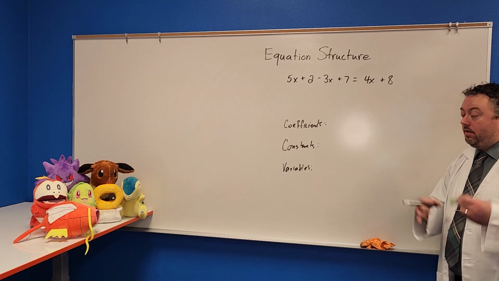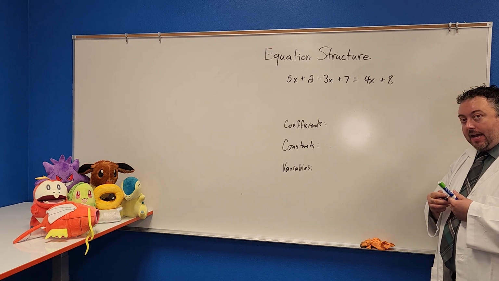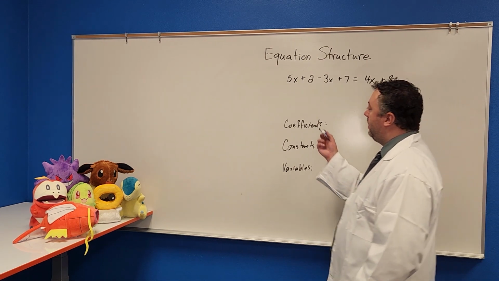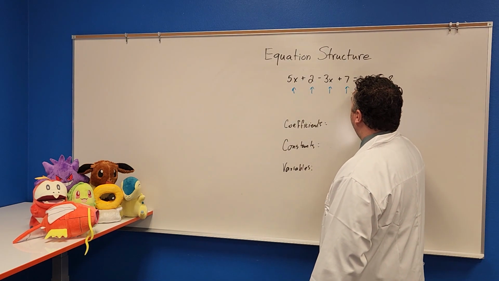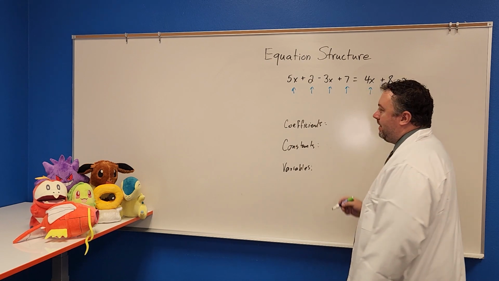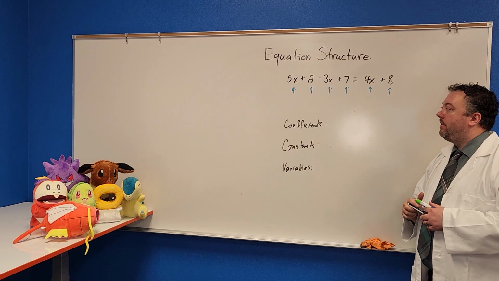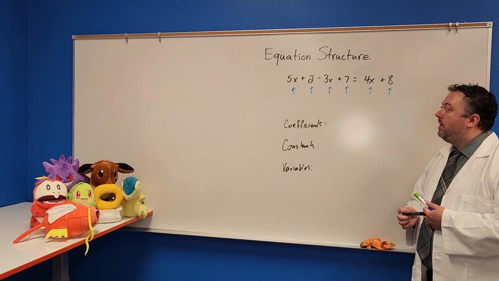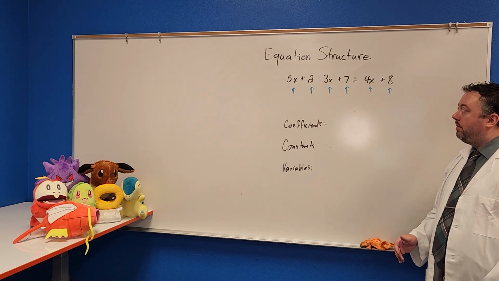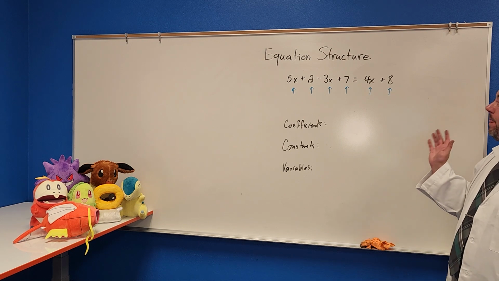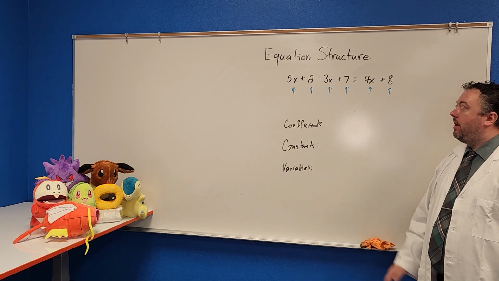Okay, this is a long equation. And as we look through here, notice we have 1, 2, 3, 4, 5, 6 terms. This equation has 6 terms. Now, if we were going to solve it, of course, we'd combine like terms and start to decrease the number of terms, but that's not what this problem's asking. In this case, we recognize that we have these 6 terms. What are the coefficients, the constants, and the variables?